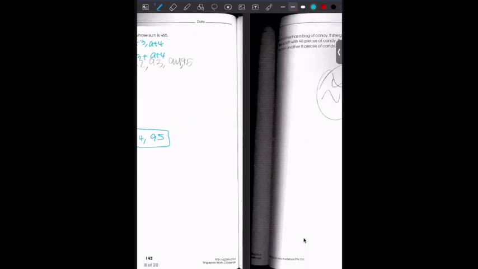Now we'll look at the next problem. A teacher has a bag of candy, and if she gives every student in her class 4 pieces of candy, she's going to be left with 48 pieces. And if she gives every student 6 pieces of candy, she needs 8 more pieces of candy. How many students does she give the sweets to?